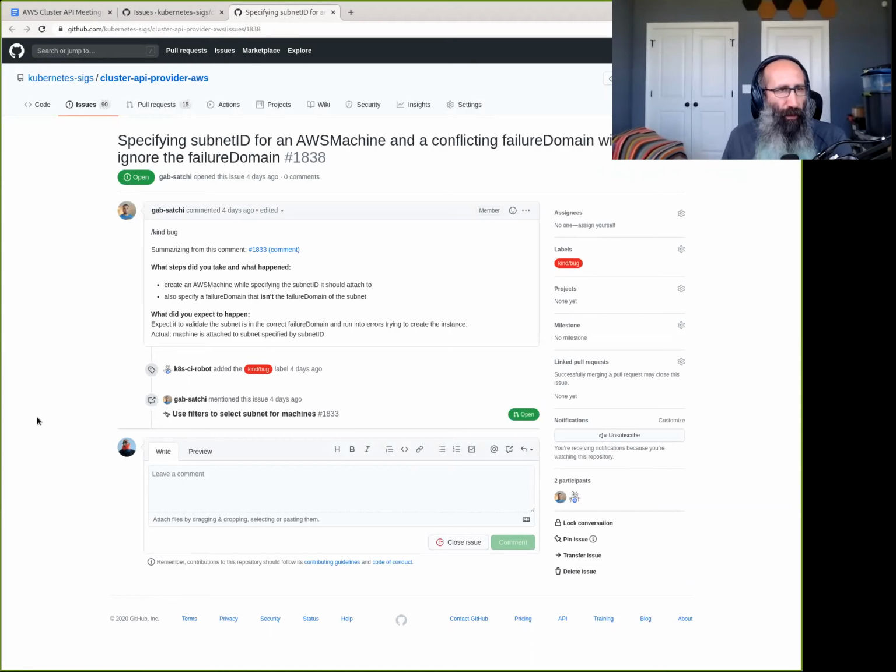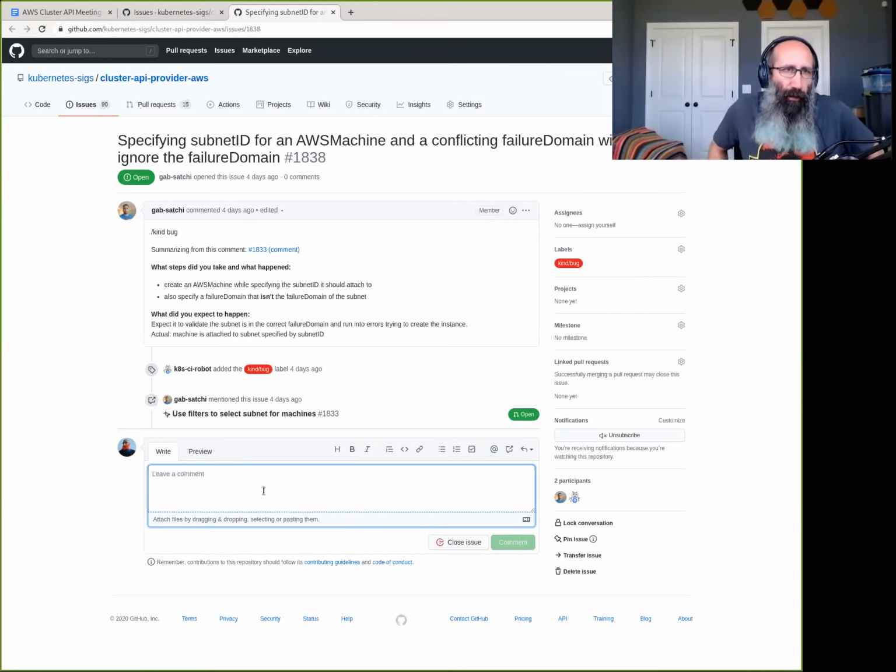So Gab was doing some work and we discovered that right now, if you specify a specific subnet ID on an AWS machine, and there's a failure domain defined on the machine, say for a kubeadm control plane, the subnet ID will actually cause the AWS machine to be created in that subnet ID, regardless of whether or not it should be in that specific AZ based on the failure domain configuration. So we should probably error in this case instead.